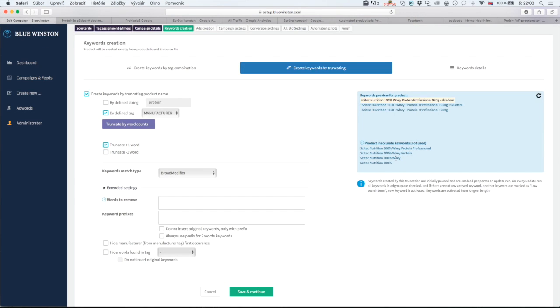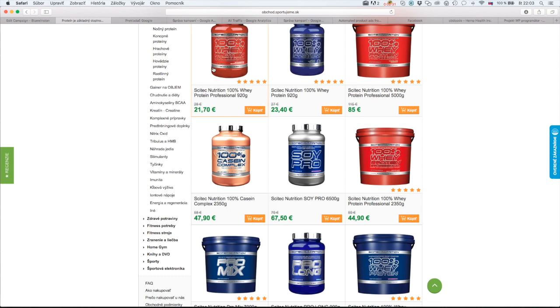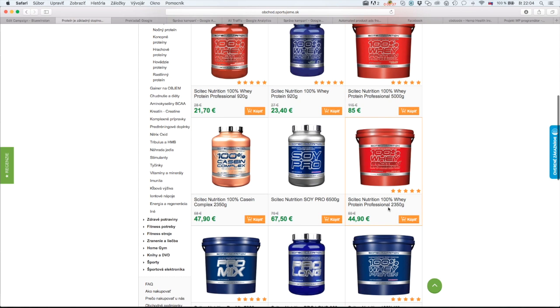So if BlueWinston included these keywords in the classic product campaign, it would not be good, because if somebody types in Google search that he is looking for Citing Nutrition 100%, we will not be able to target the ad correctly, because we do not know if he is looking for a 900 grams whey or 5,000 grams or 2,000 grams whey product.